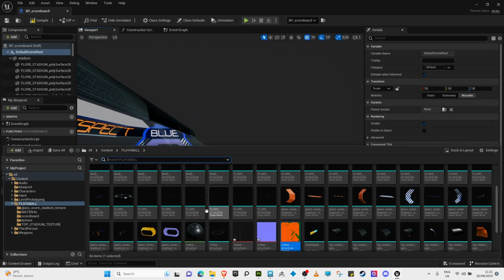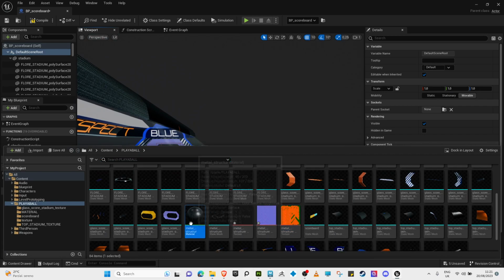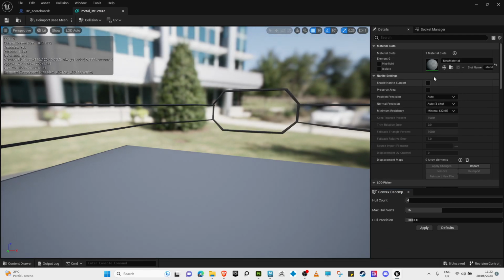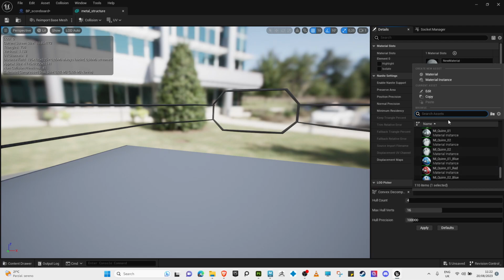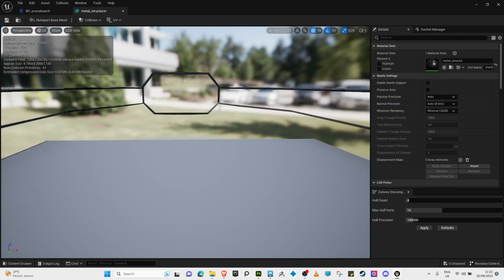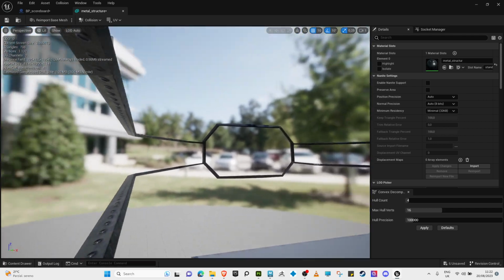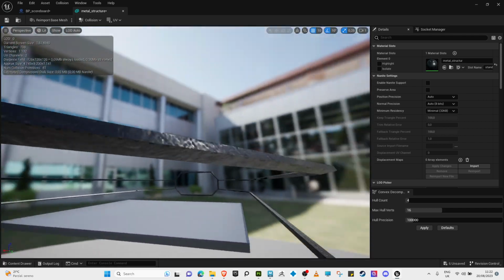Now we need to apply the material. So let's go inside the mesh, metal structure, and here we got the material.